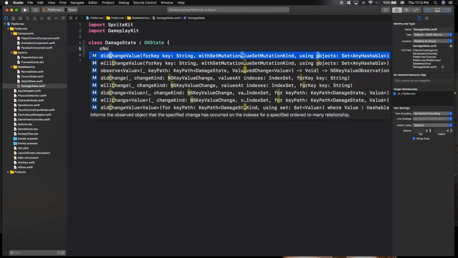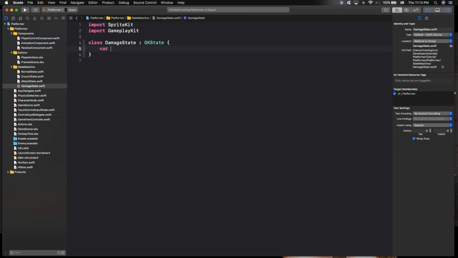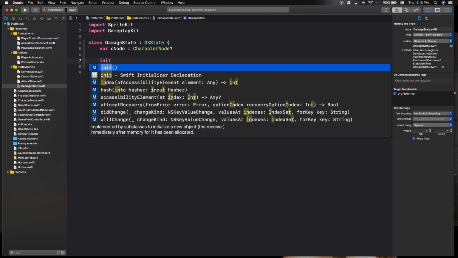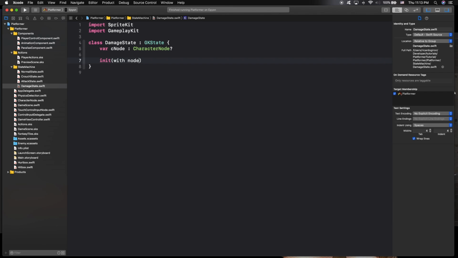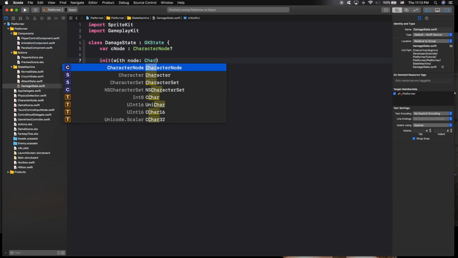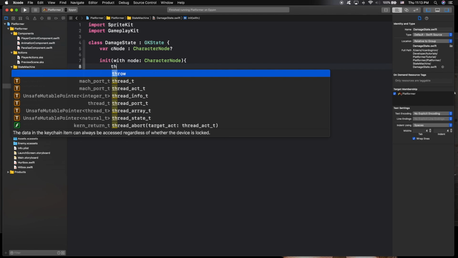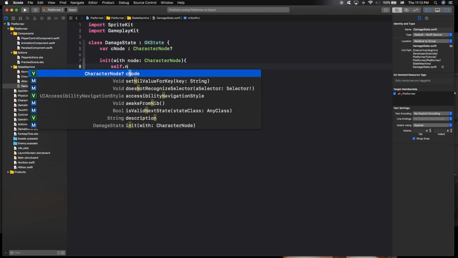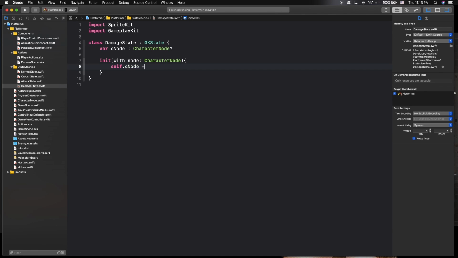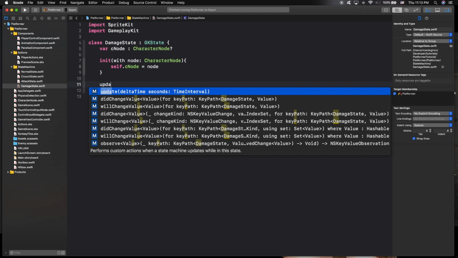We're going to set up our new SKNode to be a character node, and we're going to init with node character node. And now the update method.